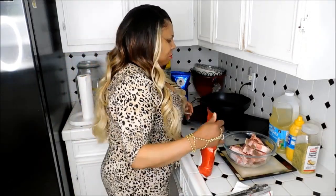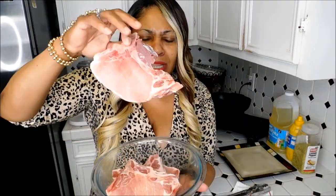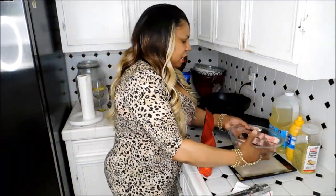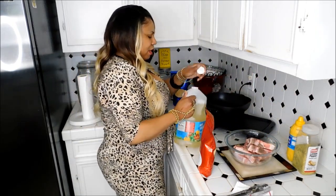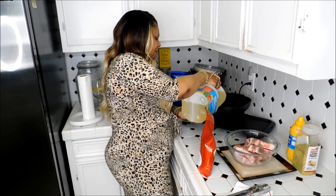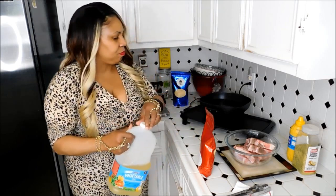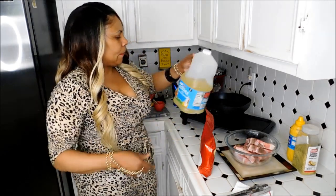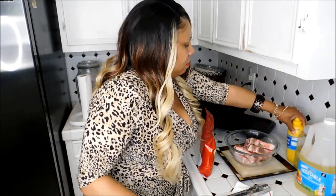Baby, we frying these pork chops. Of course, what else you gonna do with flour? We got some thick cut, center cut pork chops, y'all. Look at that. It's been washed clean. I'm gonna add some vegetable oil in my electric skillet, halfway fill that up. So we got that. Let's move that out the way.